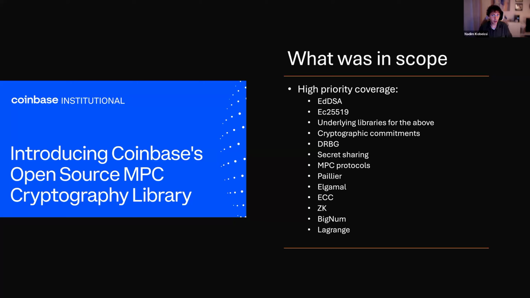And you had a few items like RSA where we were told that it's not as important to cover it. But we ended up basically covering all of the important elements of the library, including the underlying libraries for everything from zero knowledge constructions to the big num library, Paillier, ElGamal, the additively homomorphic encryption schemes, secret sharing, and stuff like that. So this was a super, super challenging audit. And it was even more challenging than it might seem right now. And I'll get us to why in a moment.